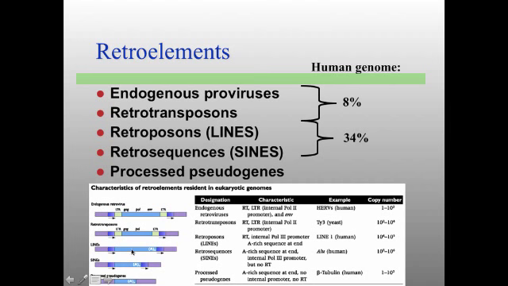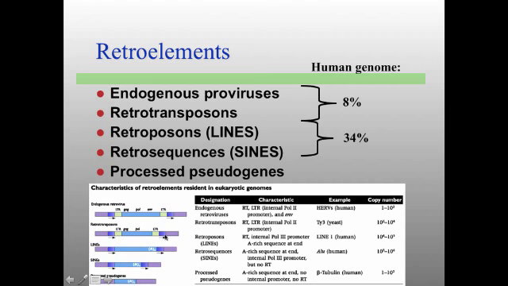There are a number of what are called retrotransposons in the genome, which just look like these endogenous retroviruses, but are just missing the envelope protein genes. And there are, again, very large numbers of these in our genome, really large amounts that are there. Then there are also these very bizarre other things that we have in our genome. They're called LINE elements and SINE elements. So long interspersed nuclear elements and short interspersed nuclear elements.